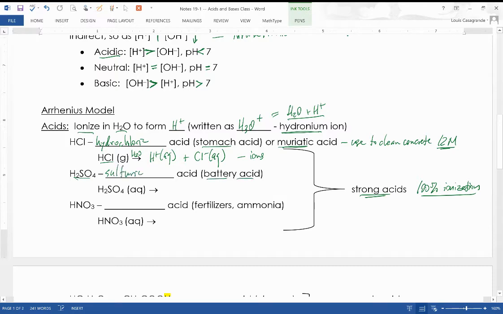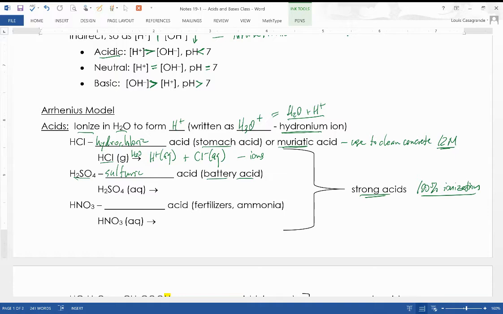This is what you find in car batteries, and it can be dangerous in car batteries if you're not careful, because, as I said, acids will react to form hydrogen. If you go to jump start a car and you make a spark, I don't think this happens as much in modern batteries, but in old batteries you had to be careful because there could have been hydrogen gas present, and the spark will ignite the hydrogen gas and make the battery explode. And years ago, many people suffered acid burns when they tried to jumpstart a battery.